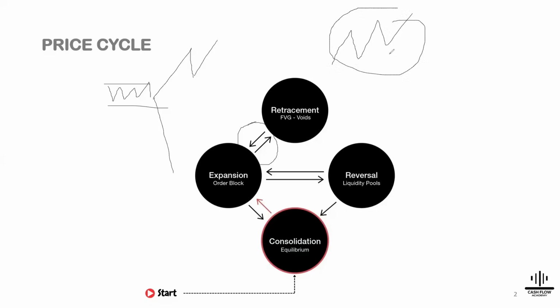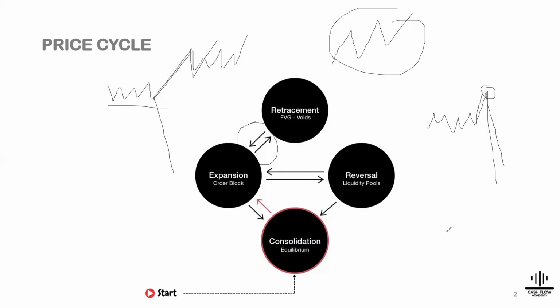The second scenario is price could expand and then reverse. What does that mean? You could see price consolidating, expand, and then reverse. The change is what we call reversal. But this here and this here are both expansions, right? Then the next thing price could do after expanding is consolidate. So price could consolidate here as we see, expand, and then consolidate again before expanding.